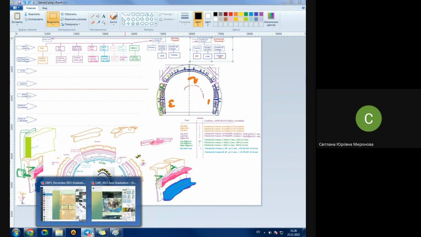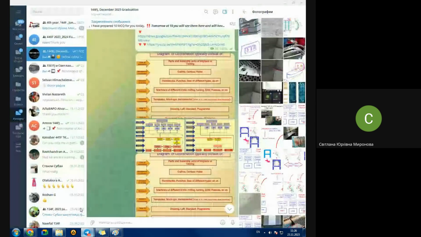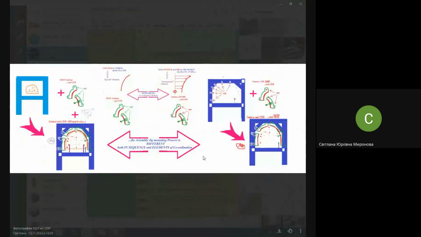If we come back to Telegram, to your group, I hope you do remember these pictures that I have already shown sometimes. On the left you have the attaching technique. What is the difference in this attaching technique? We don't measure the position of mounting holes, neither in the skeleton nor in the locators.